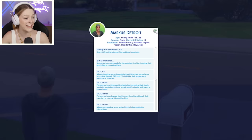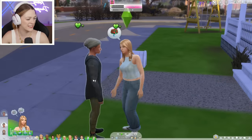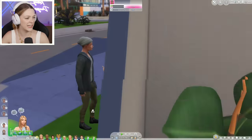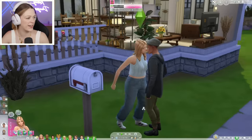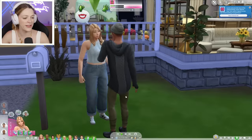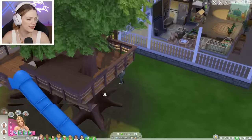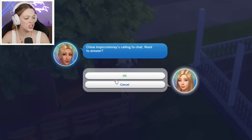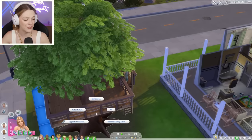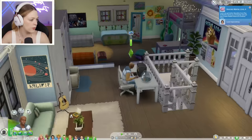He doesn't have a spouse but he has three children. Let's kiss his hand. The girls are like 'bye mom, we're gonna have fun at dad's house!' Let's have our first kiss — there we go, good job Chelsea. Oh my gosh, we can try for a baby in the tree house! That was very quick. We're going to the tree house we worked so hard for. They're having a good time in the tree house while the kids are doing well at home.